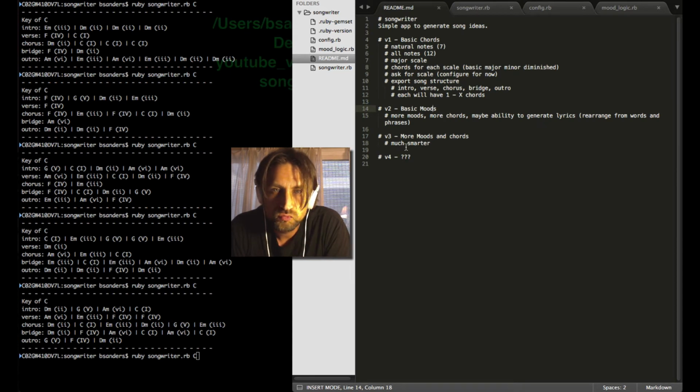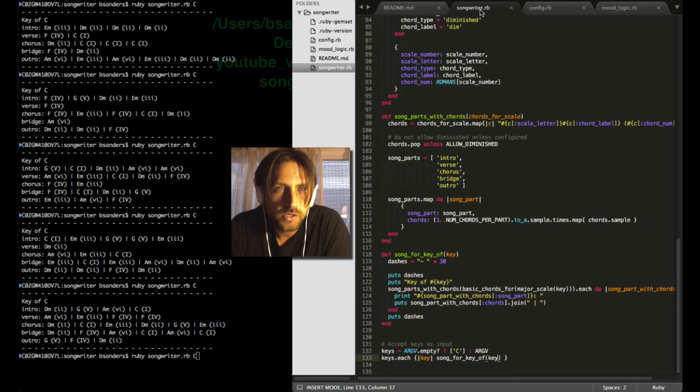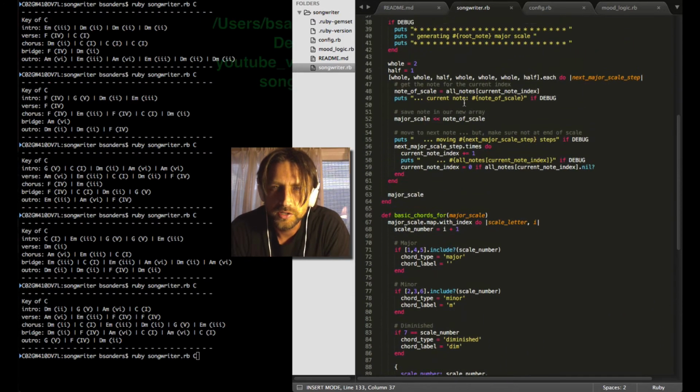And then later I was thinking, well, there could be more and more rules to have smarter songwriting. So one approach to this program is, there's 12 keys in music. I could have just typed out all of the possible combinations in some sort of data structure and then randomized it. That would work. But down the line, first of all, that's not really programming. It is, but it's not very fun, and everything's hard-coded. But also, I just wanted to do this because it seemed fun, and then I can build on these little pieces later.